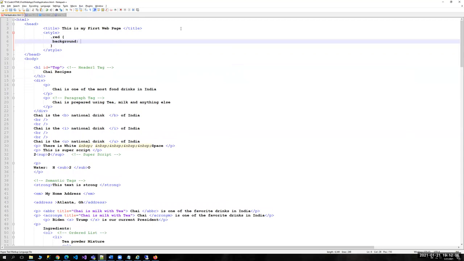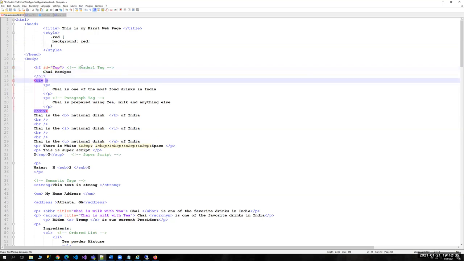So background, I want that to be red. In order to use any of the style elements, there is another attribute. Earlier I showed you the attribute id, which is for identification. It should be unique for each element, and I would say all of the tags actually have this id attribute.